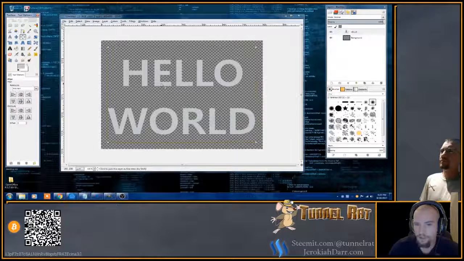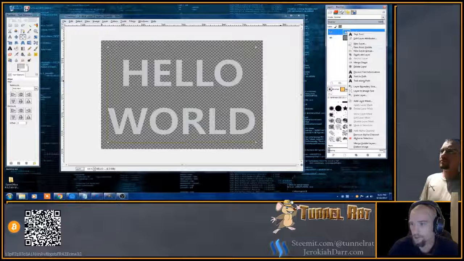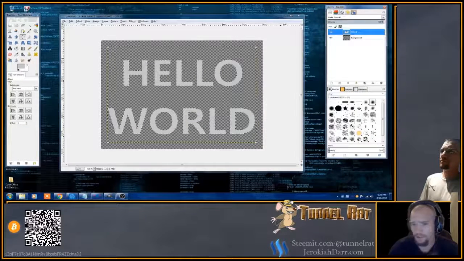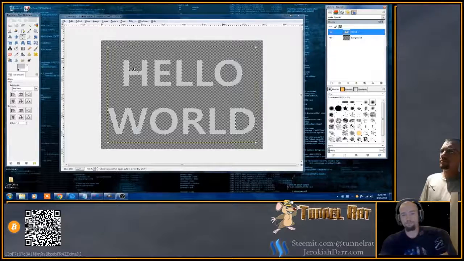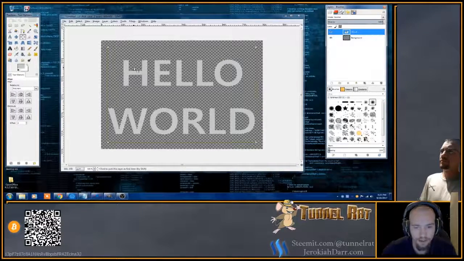Next thing we're going to do, and this is really plain text right now, is go ahead and right click on your layer, go down to alpha to selection, and that's going to select all of your letters right there. And I think what we're going to do with this, we'll bring in the border a little bit, the selection, so it looks like it's raised, give it kind of a 3D effect.